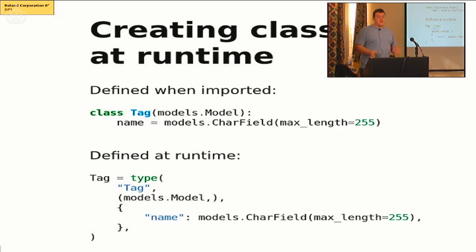It turns out that Python's really good at this, because the standard class syntax at the top is basically just syntactic sugar for a call to type at the bottom. As you can see, we've got the name of the class, the base classes for our class, and the attributes in a dict instead of a list. It's basically the same thing.